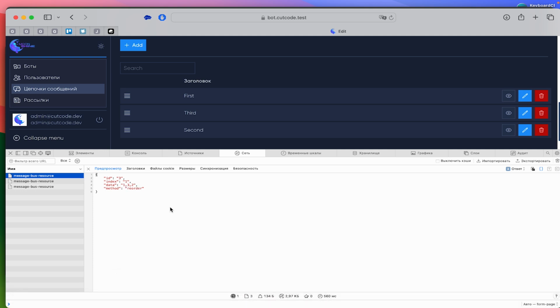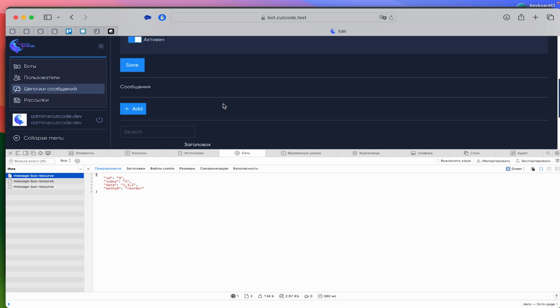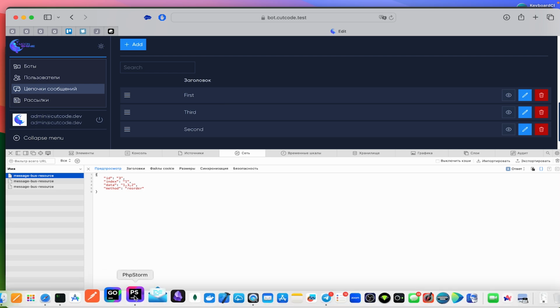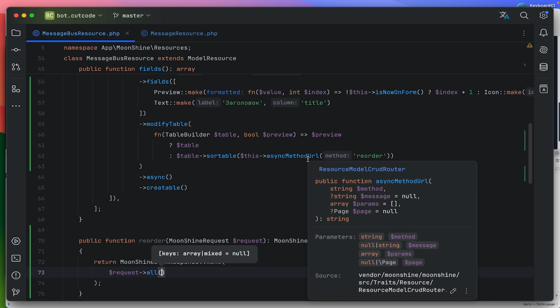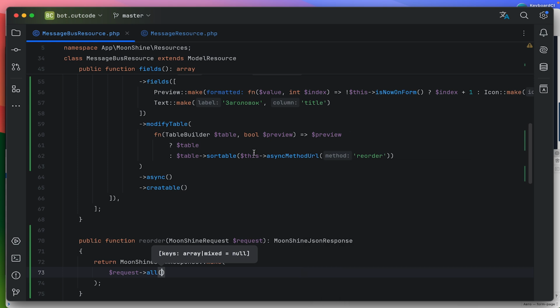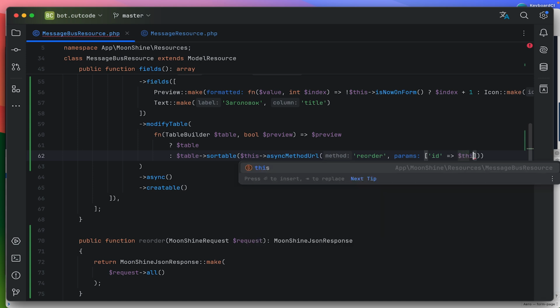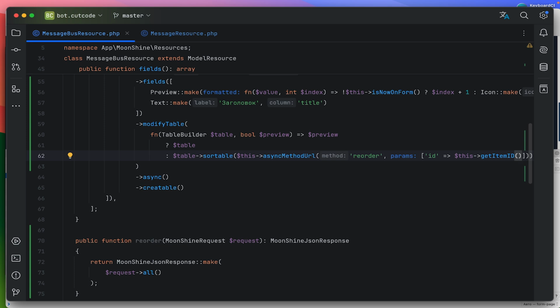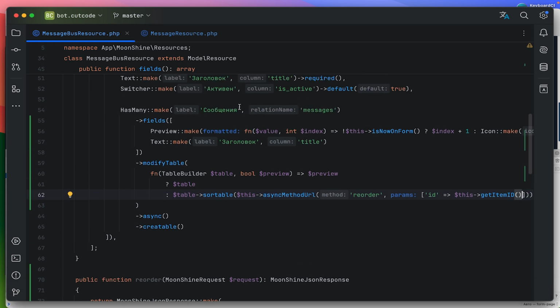Here we have a request, we don't know what our parent record is. Which message bus should we take to then extract the relationships and do the resort? Let's do the following. We have a URL method, and we need to send the current ID along with it. For this, we need to specify params and make, say, ID. Get item ID. Take the current one, we are in the form. We have it in the URL, and we take this ID and pass it exactly the parent from the current resource. We are not interacting with the has many table row now.